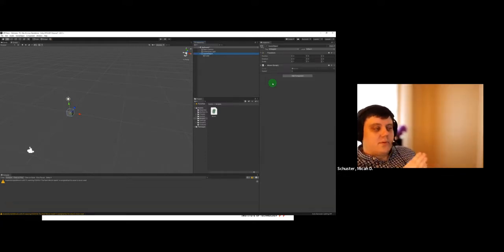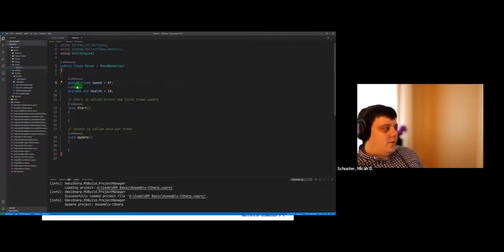So any variables that are private will not show up in the inspector. Any variable that is public will show up in the inspector. There's ways to get private variables to show up in the inspector. Sometimes I can be a little lazy and I don't always do this, so I just make a quick public variable or something. But if we want health to show up as well, we need a little tag.